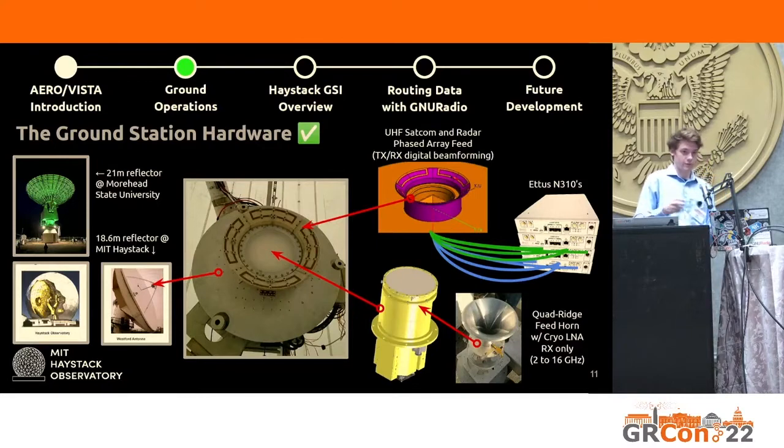It'll allow us to kind of beamform and track these satellites with greater precision than you could just by angling the antenna. And there's also a cryogenically cooled X-band receiver, which only receives right now because in the past it was used mostly for sort of measurement experiments, again with geophysics and the other disciplines at Haystack. But hopefully it'll also transmit by the time that this mission goes into orbit. And all of this feeds into a big stack of Ettus N310s that live down in the server room underneath the ground station.